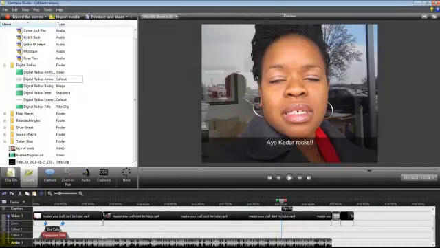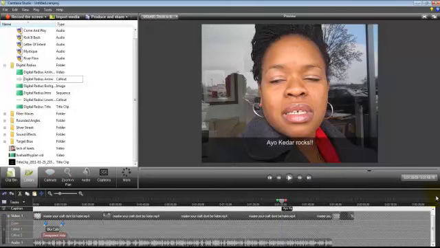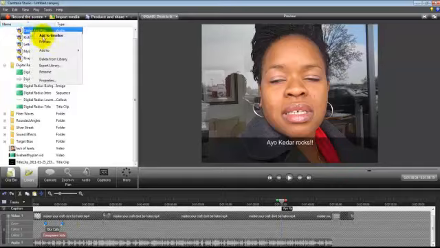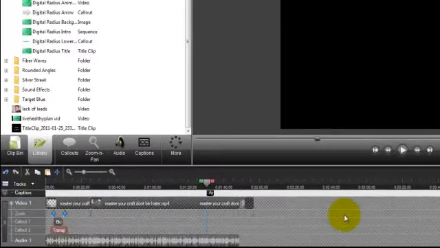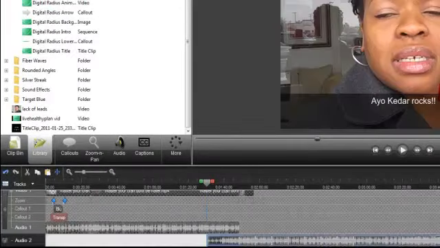Wait, let me show you guys one thing. Before you add music to the timeline, go ahead and lock this, because when you lock the track, that allows you to not make any changes. So after you've got whatever you've got secured on here and you don't want anything to get messed up, then go ahead and add it to the timeline. And you can see it added it, and it's down here as audio number 2.